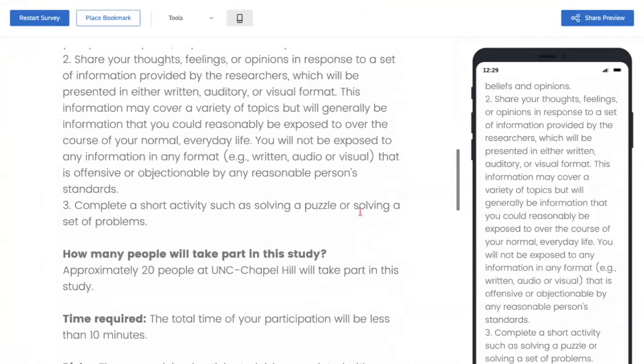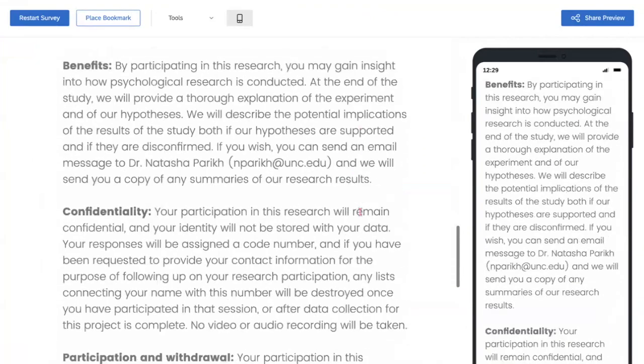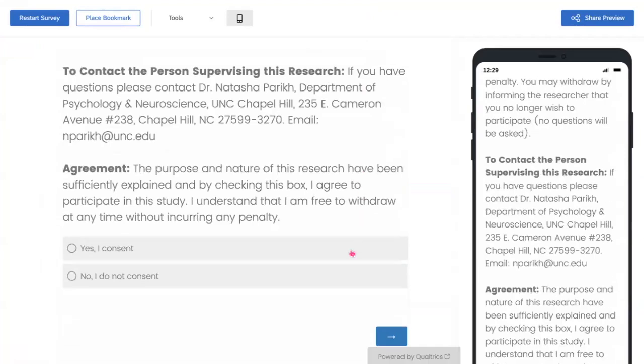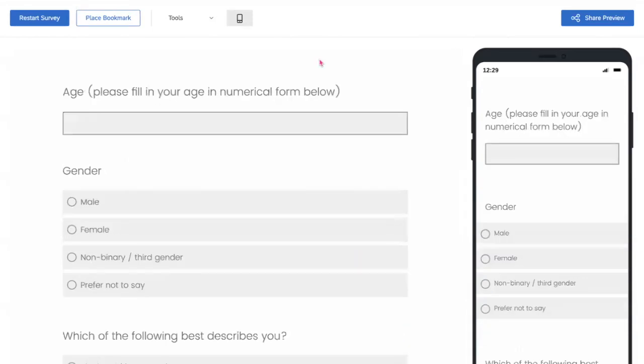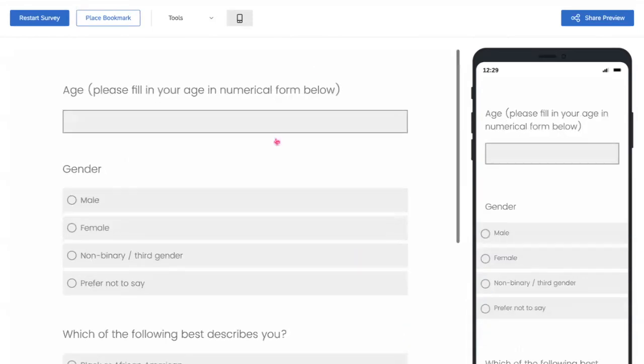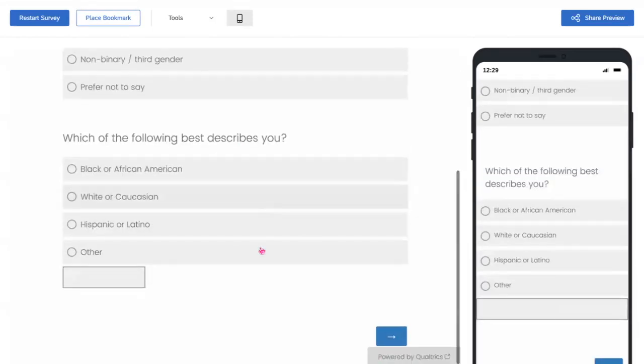So again, this is the consent form section. You want people to read this, and then they just scroll down and we're going to click yes, I consent. And this is the arrow I was talking about when you add a page break. This just allows people to go to the next section without just being able to scroll. And then here is the demographics. You have your age, gender, and then race and ethnicity. This is what your text entry looks like under other. So if they click other, you can go ahead and insert an answer.